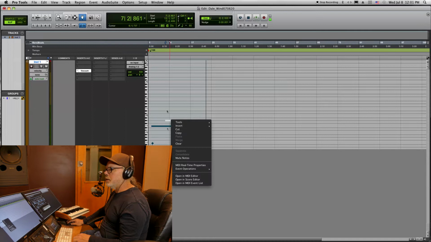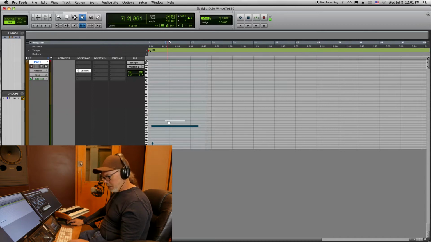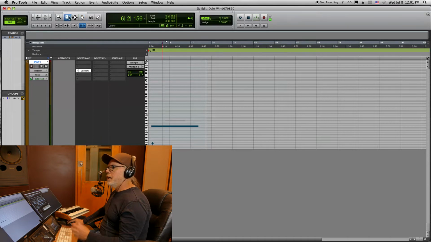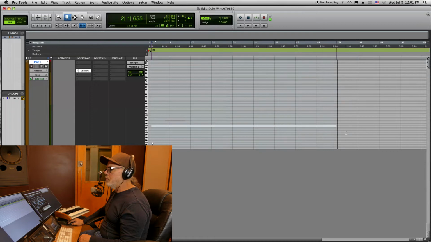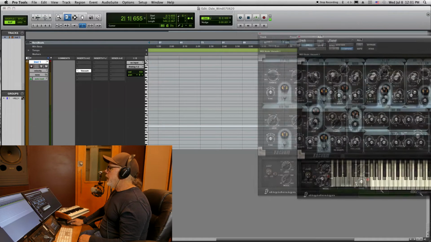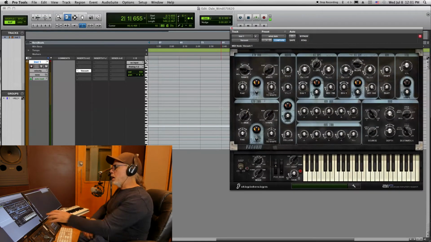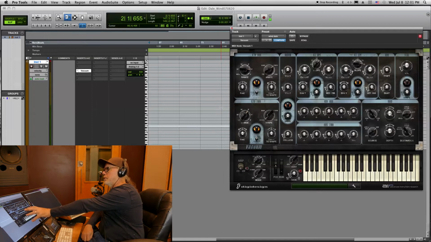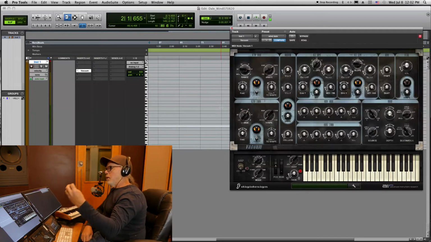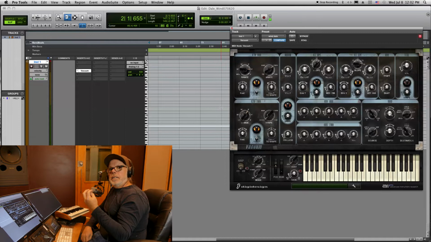I'm actually going to mute it here, which is Command M. There we go. Now we're just working the one note, and I can stretch that one note out for a long time, and then we'll do some more manipulation. To add variability, I can either automate some of the synthesizer elements, or I could add an EQ and automate that. And automating it will be a great way to add variability to it.